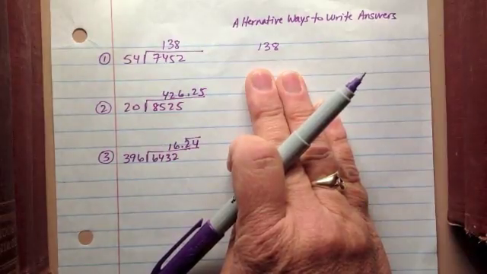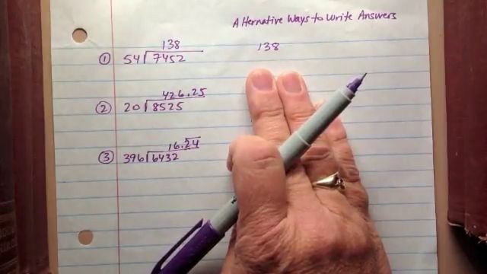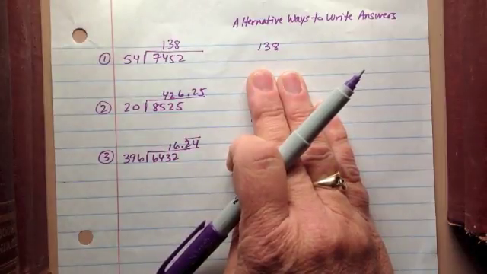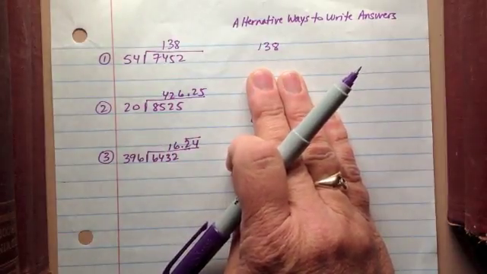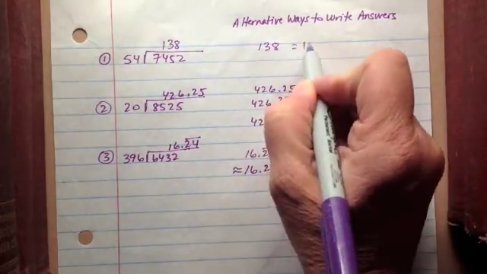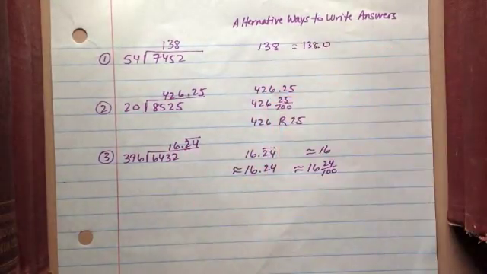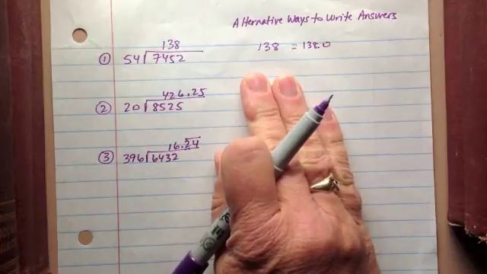There isn't a decimal value. There aren't additional parts to the holes that we result in in our answer. So really, there's only one way to write an answer. Or if we wanted to, we could write 138.0. It doesn't change the value. It's just another way to show the decimal expansion.